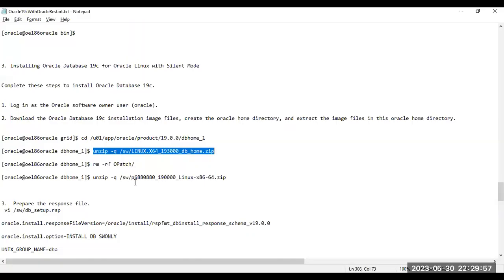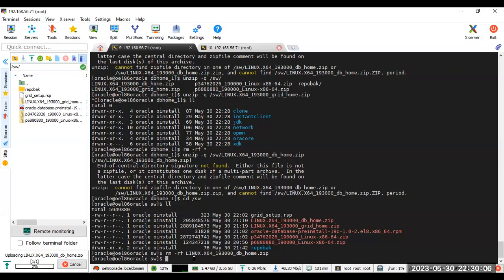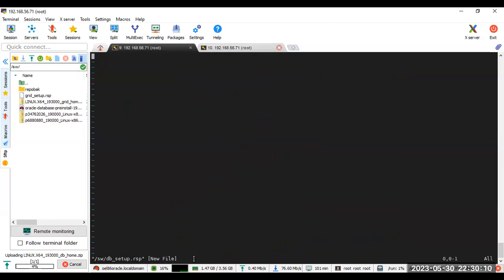And meanwhile, what we'll do, we'll create the setup file for the database, or a response file. So this is the response file.